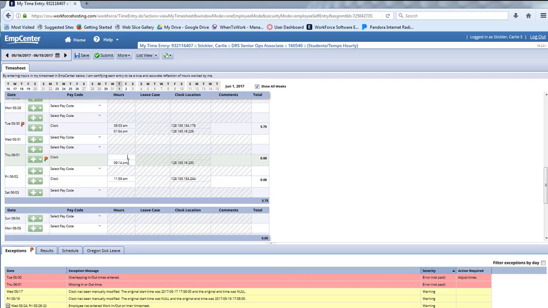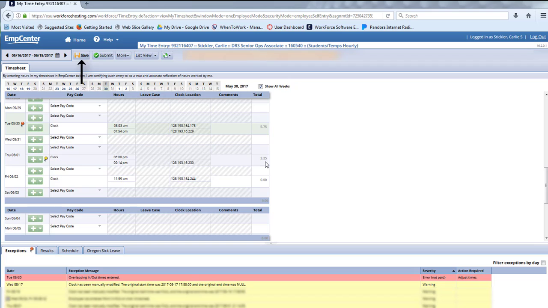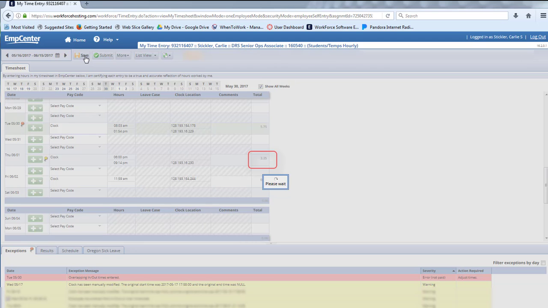As you can see, a correct clock in shows clock in the pay code column, with the start time over the end time in the hours column. To add in the time my shift started, I would simply click in the box where the start time should go and type in the correct time in the same format as the clock out time. Next, I would press Save in the top hand ribbon, and then my hours will be immediately updated. As you can see in the totals column to the right, the shift has been entered.